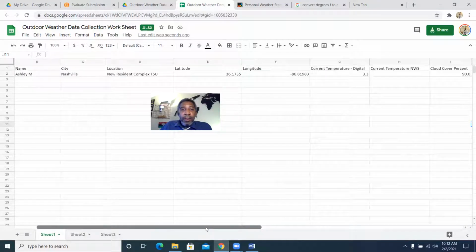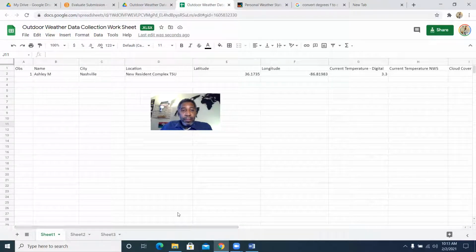Take the data from your week one data set and enter them into this shared data table.